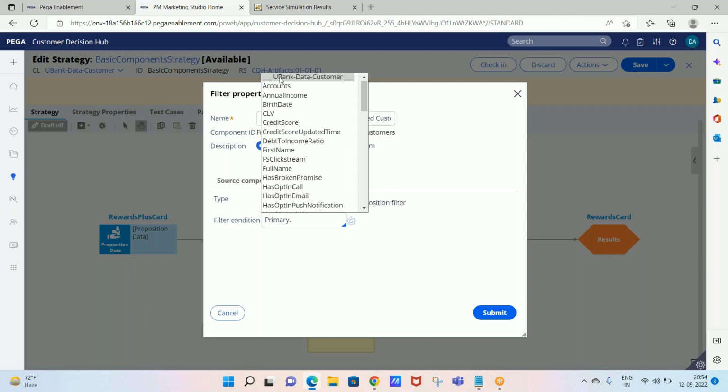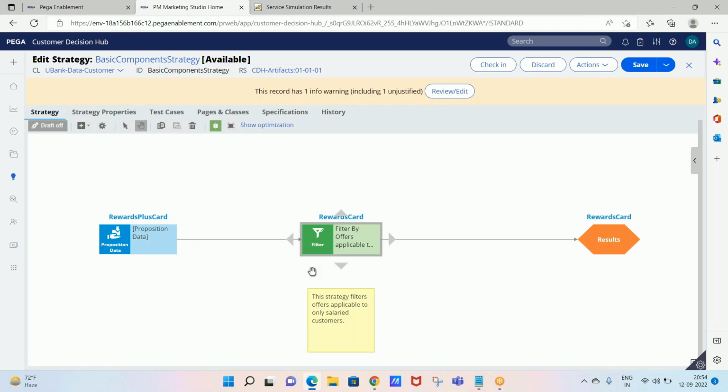It will take from the applies to class properties. So you can use the properties either from strategy result or from applies to class. Other properties we cannot use directly; there is a different way to use them. These are the components that you can learn today, and we'll see more components in tomorrow's session.